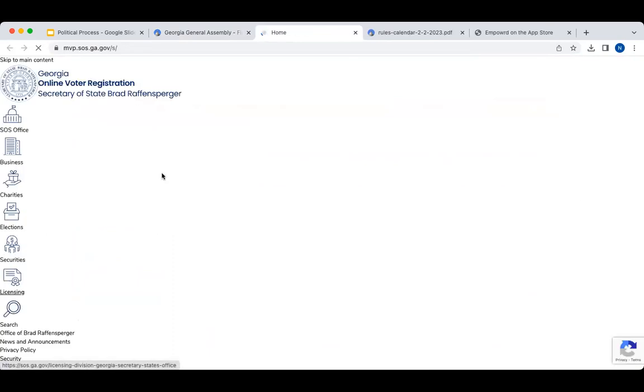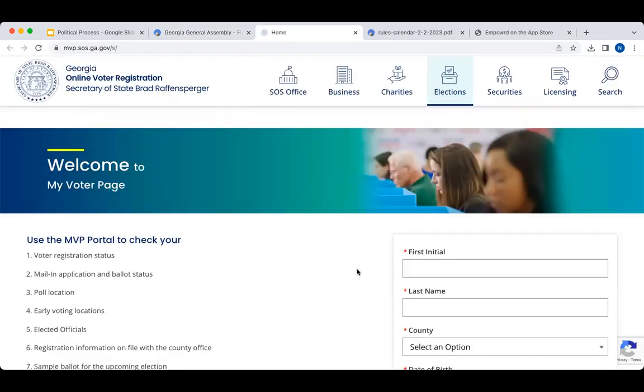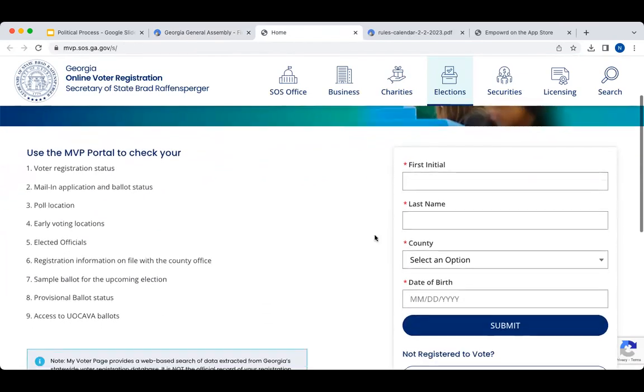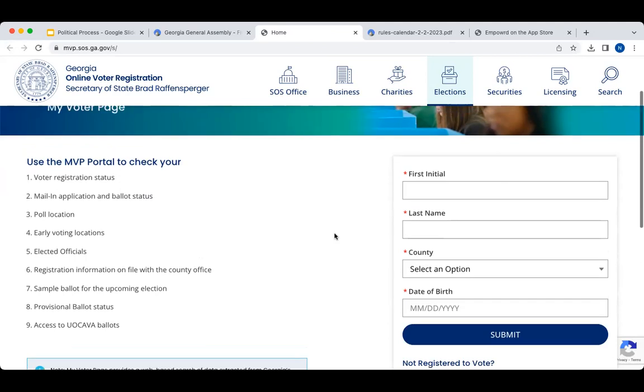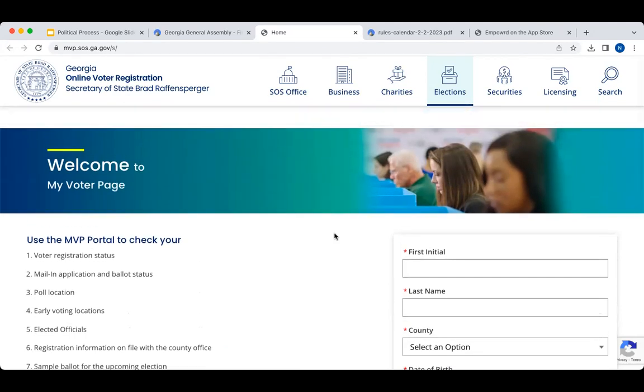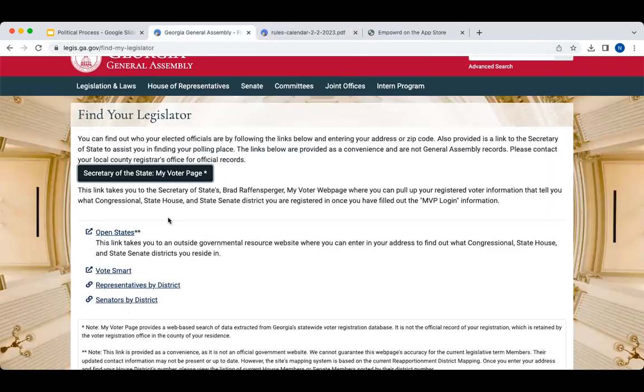And that will take you to the elections portal where you can type in your particular information, your first initial, last name, county, your date of birth, and hit submit, which will also show you who your elected officials are, as well as your voter registration status and your past ballots that were cast in different elections.